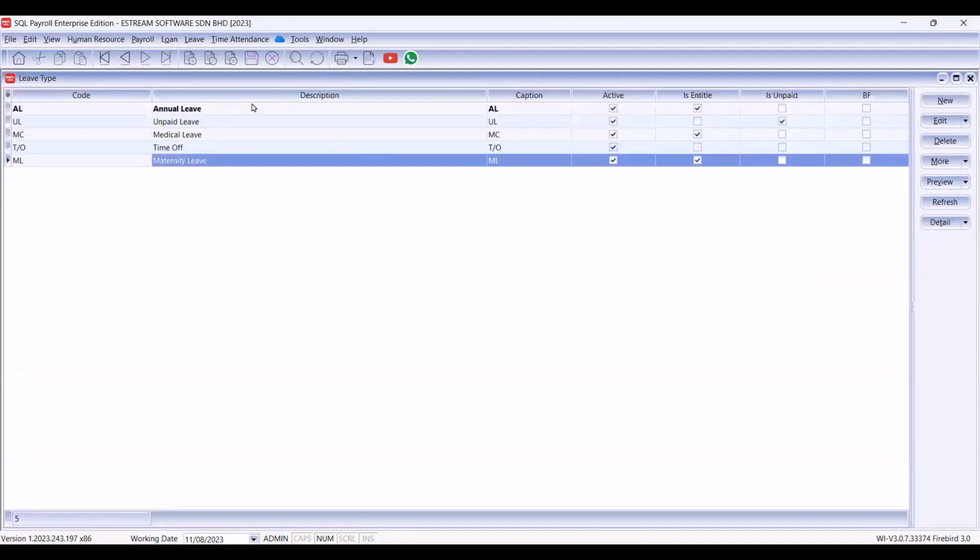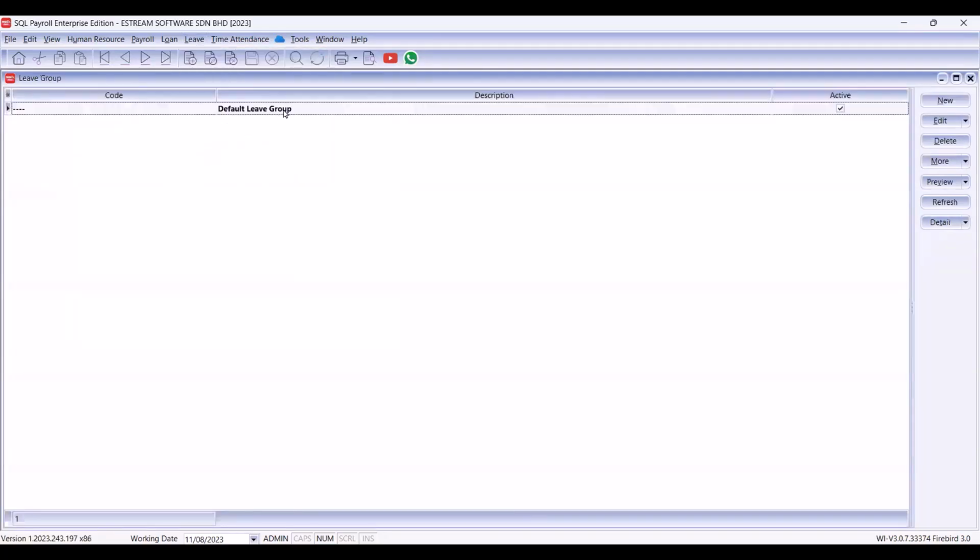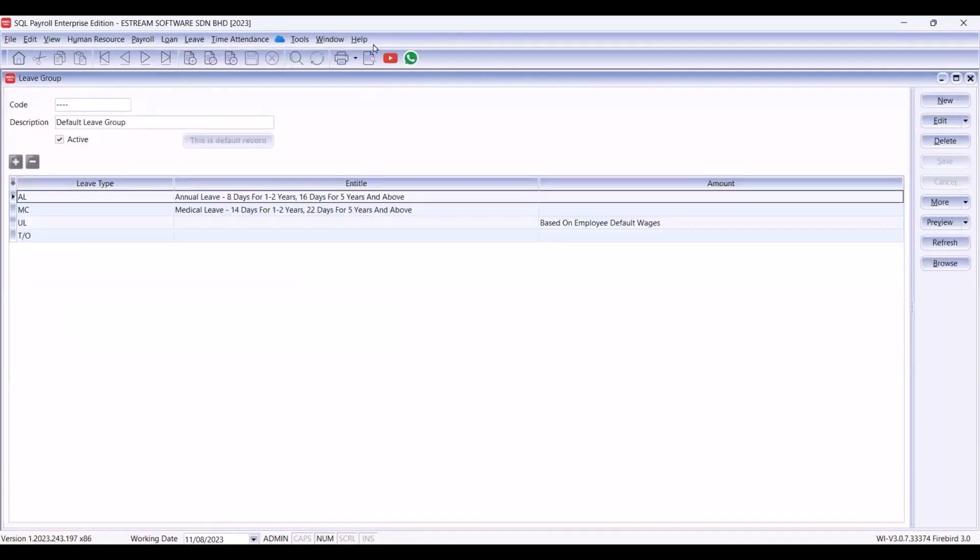You can see here annual leave. If your company allows it to be brought forward, then you just take it. We will also discuss the leave group, how to set leave group. Very easy. Why do we need to set leave group? For example, executive level leave amount will be different from others. Project-based staff will be different from the sales department. So you can set by grouping as a leave group.